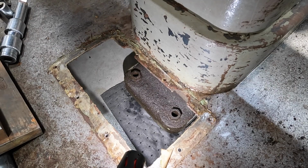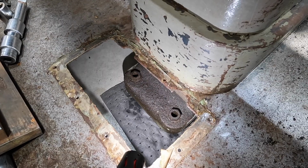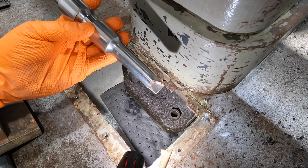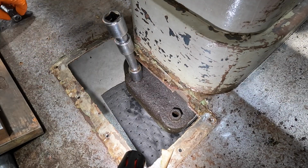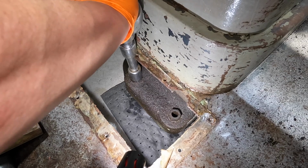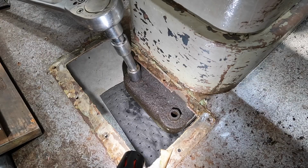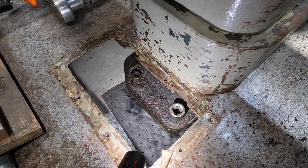All right, we're back to the back side of the center foot here. I wanna just see if these guys are gonna move or not. If they move, I think I'm just gonna leave these guys alone. I do have an extension that has been modified because it got broken. It might be just enough. Let's see if I can get it broken loose with the 3/4 drive ratchet here. Yeah, they're moving. That one's moving anyway. We may just leave these guys alone, keep some penetrant sprayed on there and let the penetrant work down in the threads.